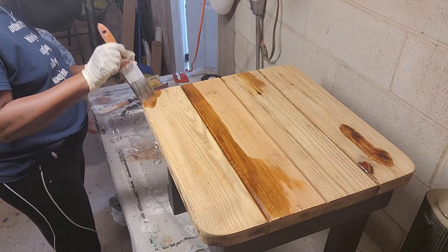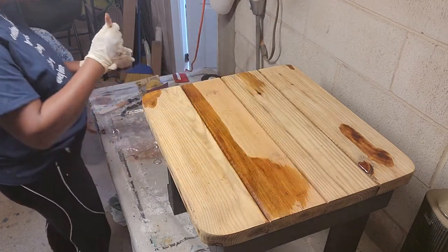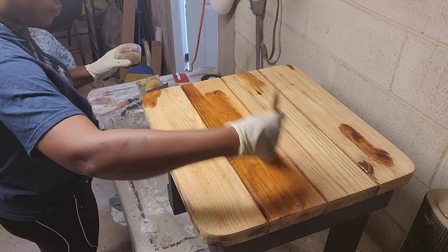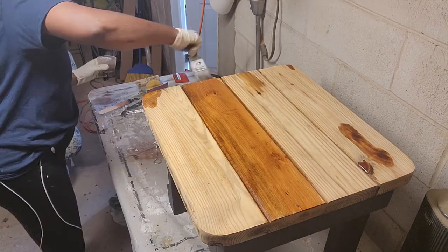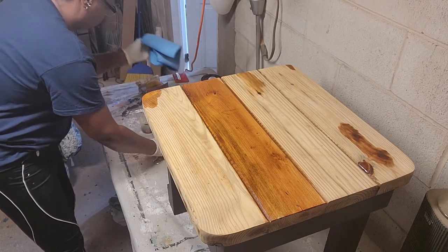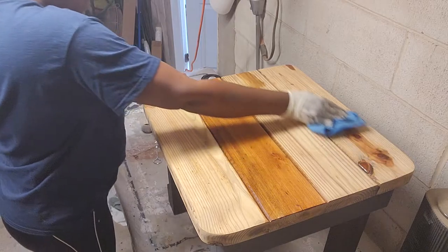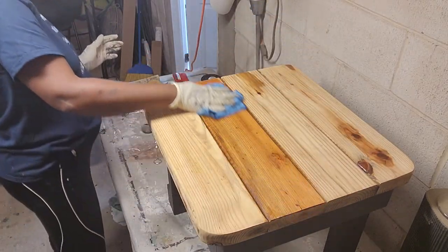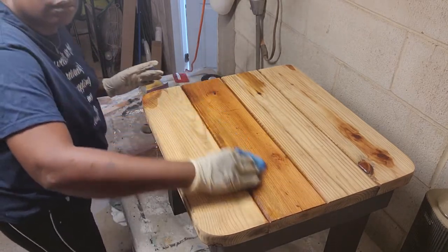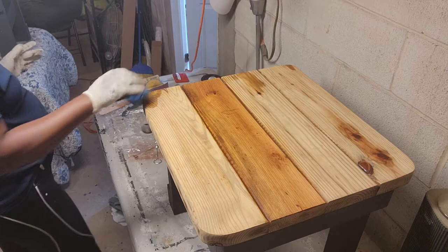I watched a lot of tutorials, and even though I'm not doing anything they said, it was helpful just to see what people are doing. But you know, I'm trying something different. And I can't even really tell you too much of what I did, because it took a lot of adjusting to get it to look how I wanted it to look. I started with the special walnut and just kind of placing it around. Then, I had to do a few steps. I don't want to be too far ahead of it.